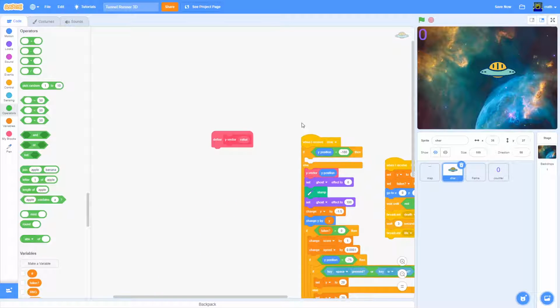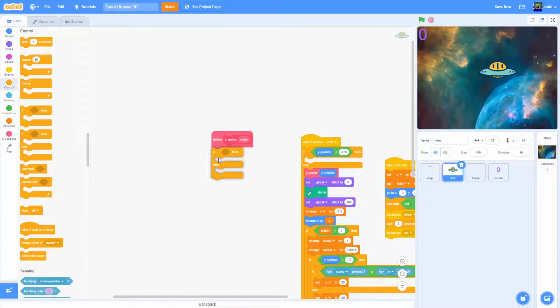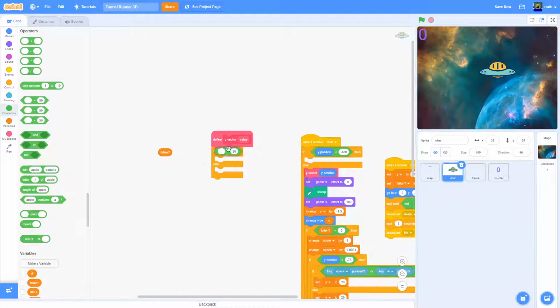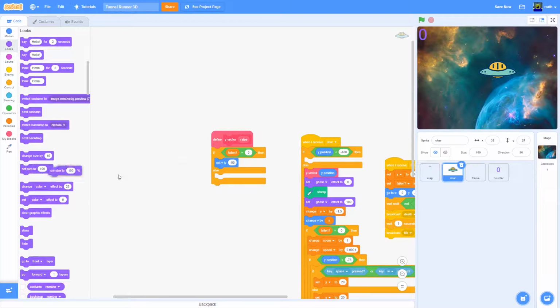So yeah, for the Y vector function, we're gonna do another if else statement, if fallen is equal to 0, so if it hasn't fallen, then it's gonna set Y to -90 and set size to 70%.